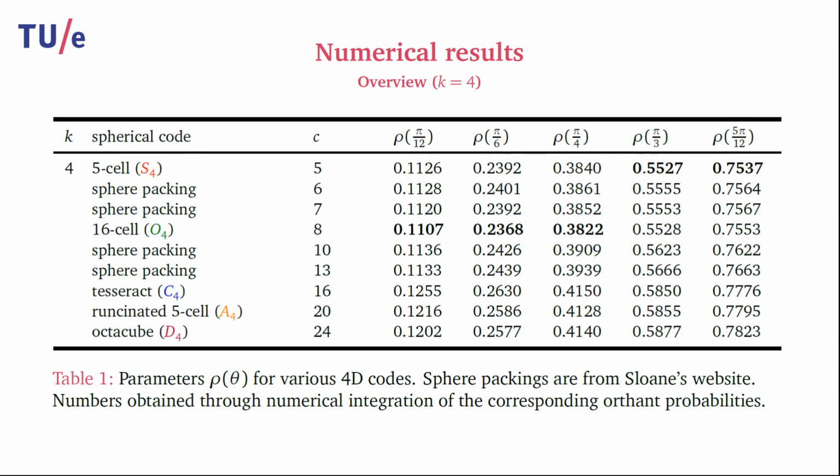You can also do the same exercise for 4 dimensions, and there are not so many nice shapes out there that we know of in 4 dimensions, but these are just a few of them. And here you can see that if the target angle is very small, then it works best to use the 16-cell, like the cross polytope in 4 dimensions with 8 points. And if the target angle is pretty large, then actually only using 5 points is better. So if the target angle is small, then you want to use a more fine-grained partition of the 4-dimensional sphere into regions.